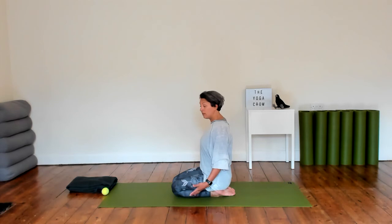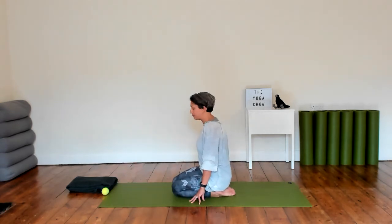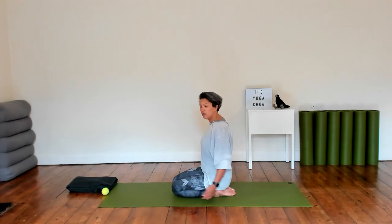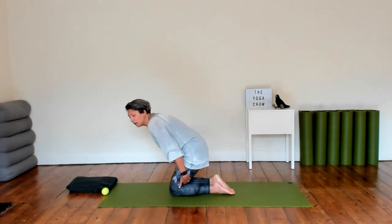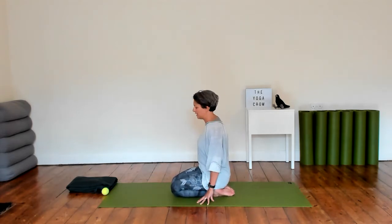So I'm kneeling. This is where you might want your blanket. You can place your blanket to kneel on, or a cushion even. And if you find this a little bit difficult on the knees or a little bit too harsh on the tops of the feet, you can also place some padding in between the knees, and that will just make it a little bit soft, a little bit easier.